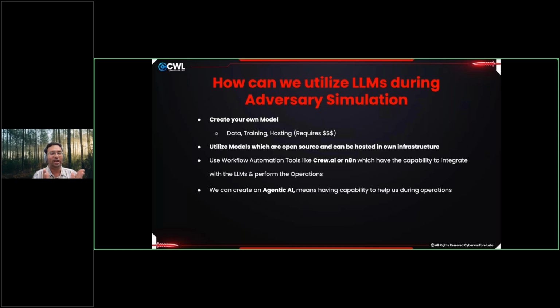The hands are basically the agents, so you have to integrate the AI with agents, as in some tools, let's say nmap if you are familiar with it, or masscan, or provide access to some attacker virtual machines, VMs, where it can perform the simulation. All these things are required in order to develop the agentic AI. In the next slide, we'll see what important things we can utilize.